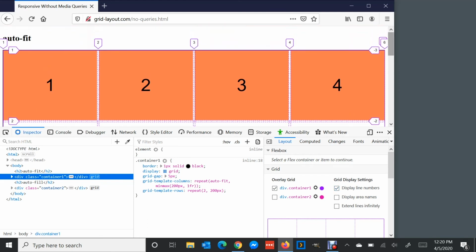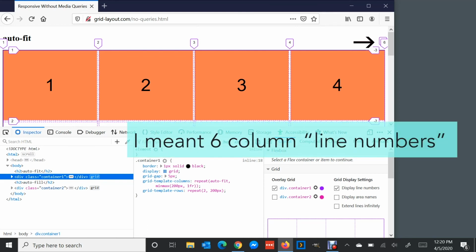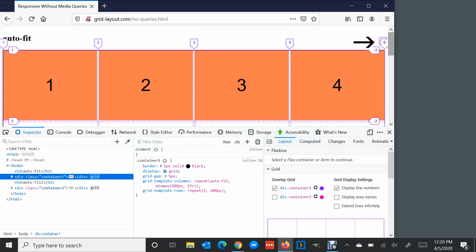Here's what's going on. With AutoFit, the browser is showing you with the inspect elements in Firefox that there are 4 columns here, but actually there are more than that. In fact, if you look in the upper right-hand corner up here, it says the number 6, and underneath that is another item, which is actually the column line numbers being shown, right? This is column line 1 over on the left side. Next is column line 2, then 3, then 4. And it's saying there are actually 6 columns here, and it's showing you there's something below that. So what AutoFit does is it essentially creates the columns, but it sort of hides them by stacking them one on top of another over on the right side.